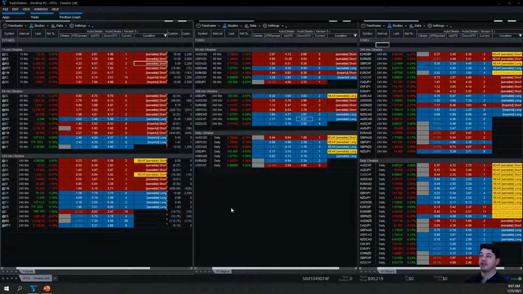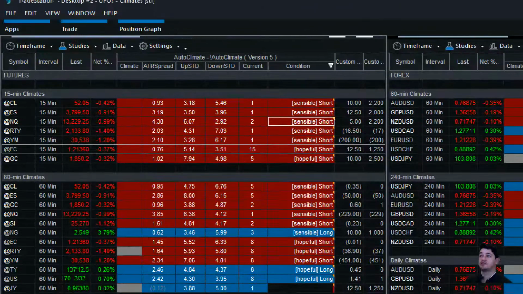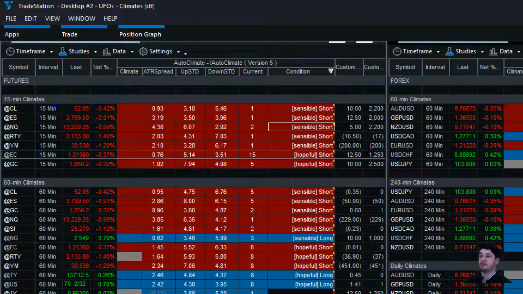So the way we go about that is the following. We have our climate window, and this is the first thing that we open. I'm just going to zoom in a little bit here. We're looking at our 50-minute climate, and we'll also look at the 60-minute climate primarily for this trading session because we have about 40 to 45 minutes in every one of these sessions. It'd be nice to get into trades. We're not going to force them, obviously, but there's a better chance that we're going to find opportunities in these shorter time frames than in some of the longer time frames.